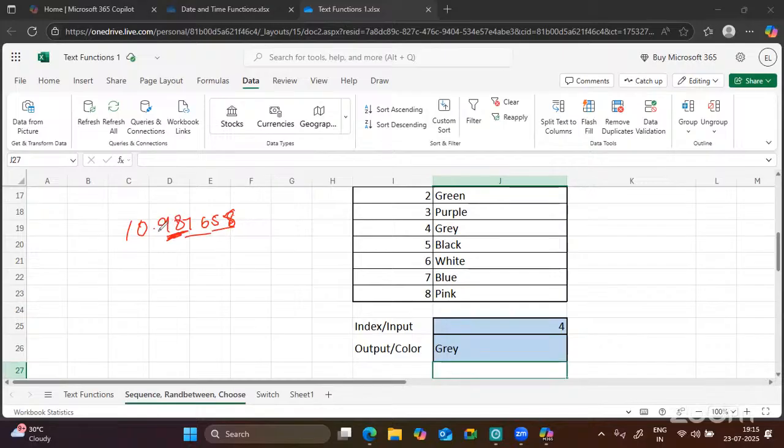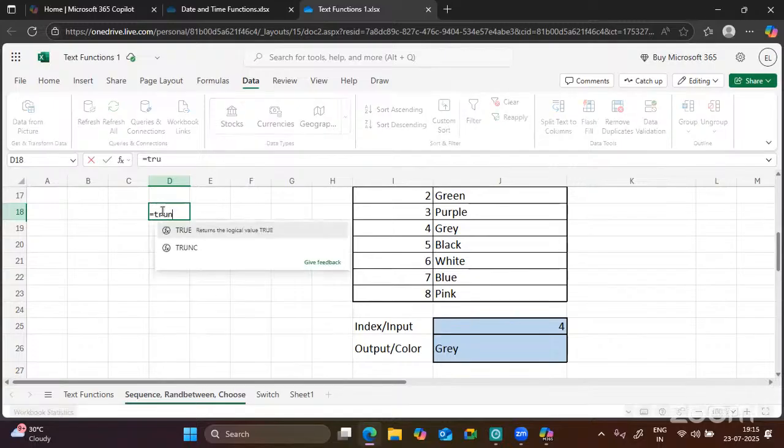So what can I do? There is a function known as TRUNC, truncate, which helps to reduce the digits after the decimal. So equal to TRUNC. Open the bracket. Now, what is the number?